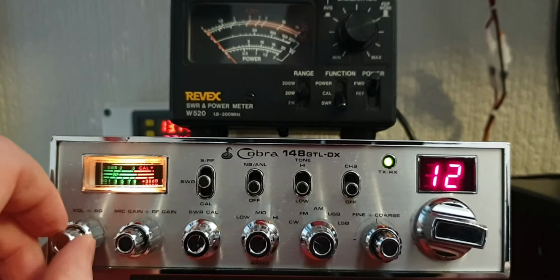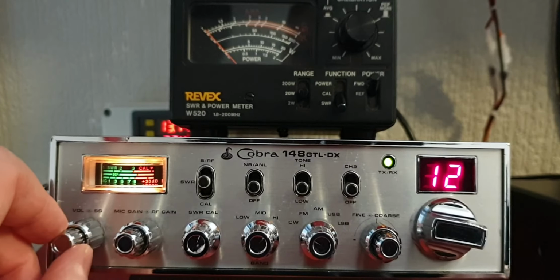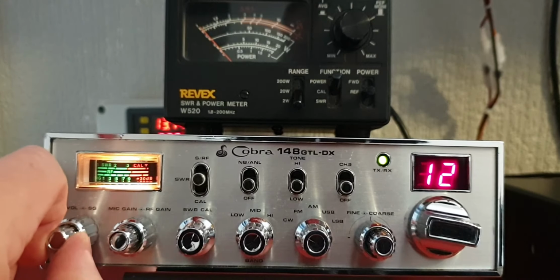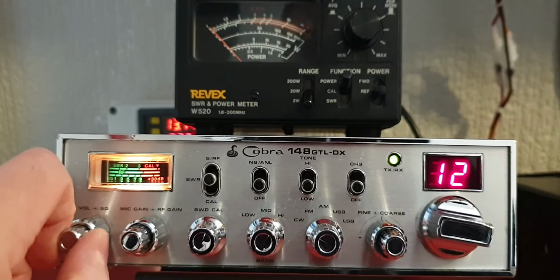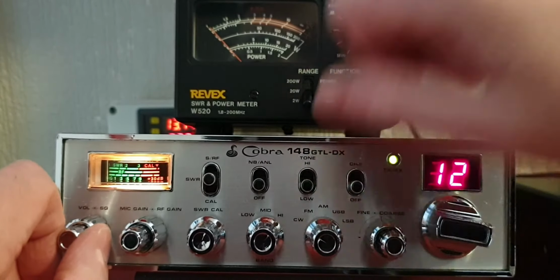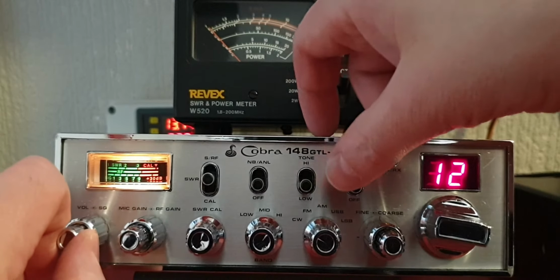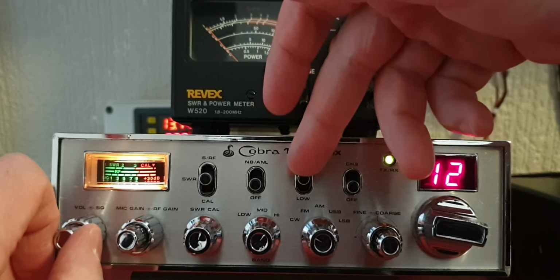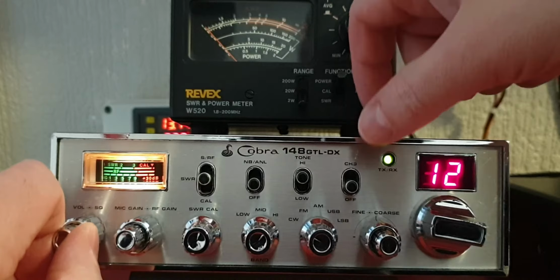The infamous 27555 here. Yes, that's 27555. And it's dead, but let's just listen to some of the receive features. So, tone, high and low. Makes quite a bit of difference.